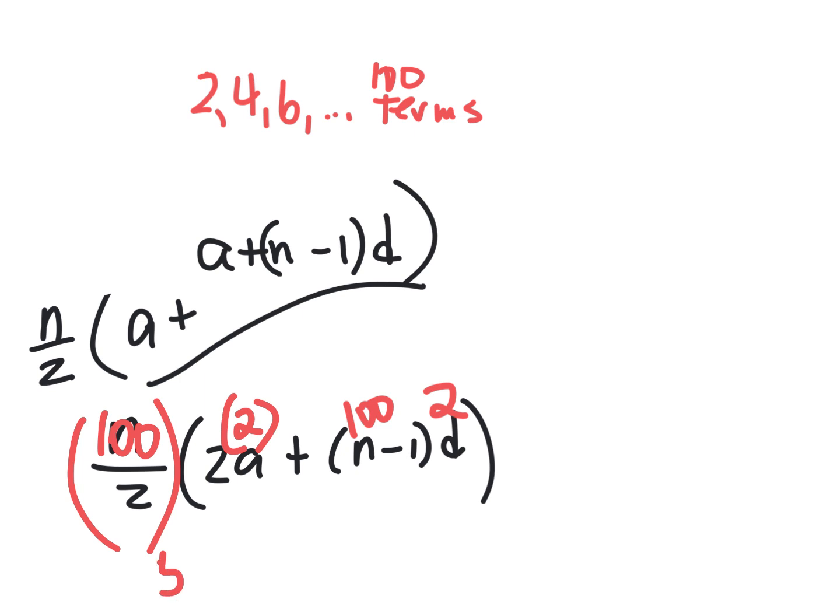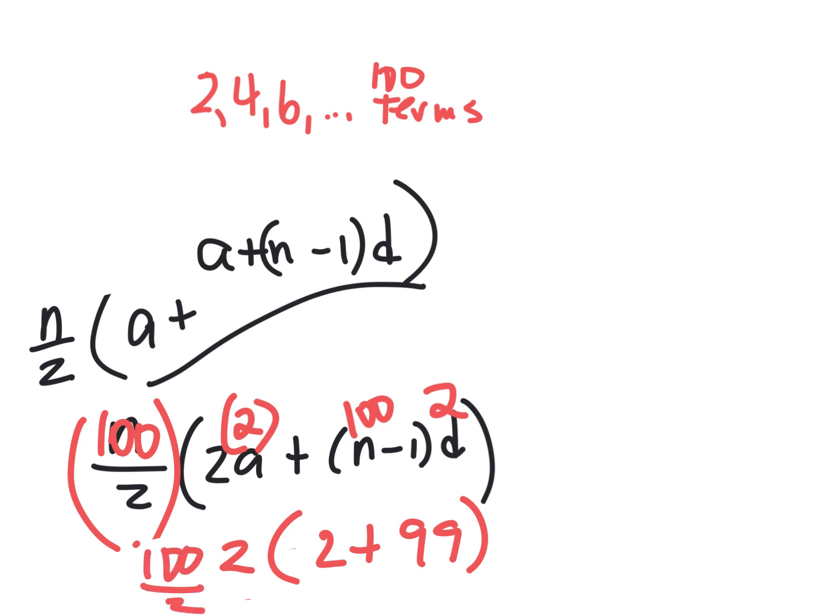So you already did this part was 50, and this part's 4 plus 99 times 2. Have you done that yet? You can do the factoring. 'Cause there's, ooh, yeah, you can do the little factoring trick. I like it. Let's do it. That's what I did. So if we factor out the 2 from this part, I'd have 2 plus 99. And then this part has a 100 divided by 2 in it. And then our 2's can cancel. Nice.